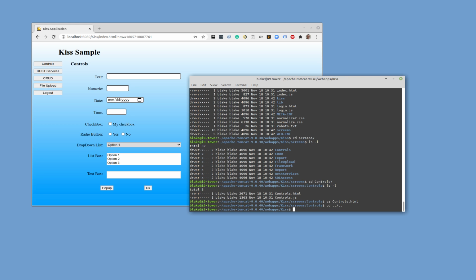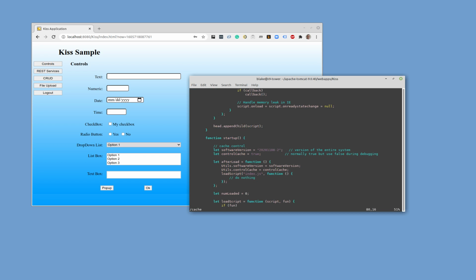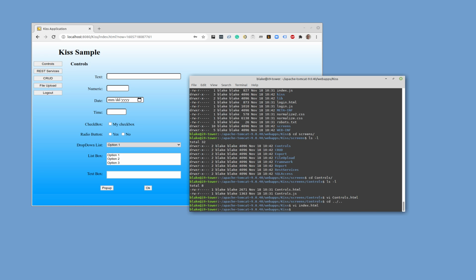So then I go here, /. So I go to the root of the KISS system, and I edit the file index.html. I look over here, and these two lines under cache control how the browser sees it. So here what I'm going to do is change this string. So that says -2, I'm going to replace that with a 3. So that's going to cause the user's browsers to get the new version. So then if I say control cache, you want to make sure that says true. So we're going to save that. So that's all we have to do.